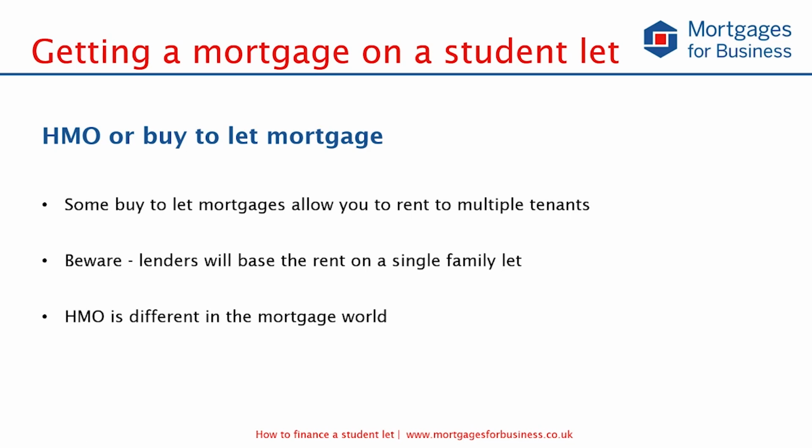If you're to let to 5 or more students, or indeed any number of students with each on an individual tenancy, which is a very standard way of running this, then you'll need to take an HMO mortgage. HMO in the mortgage world is slightly different to HMO in terms of licensing. From a lender's perspective, irrespective of whether the property needs a licence or not, the number of tenants, or whether the property is in an Article 4 area, if you're going to have separate tenancies for each student, then you'd need to take an HMO mortgage. And these are more expensive than a standard buy-to-let mortgage, but what I'd also add is that the pricing of these types of products is reducing, and they're now the most competitive I've ever seen. We'll come back to rates in a few moments.